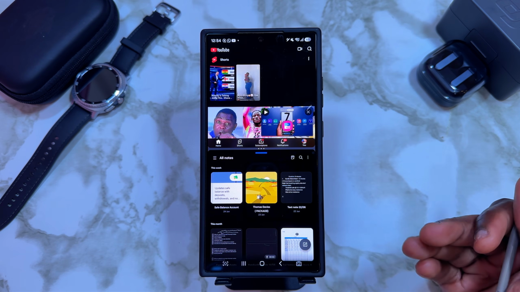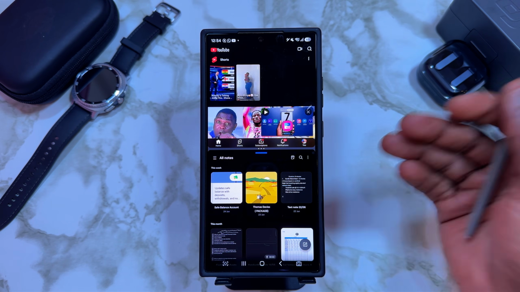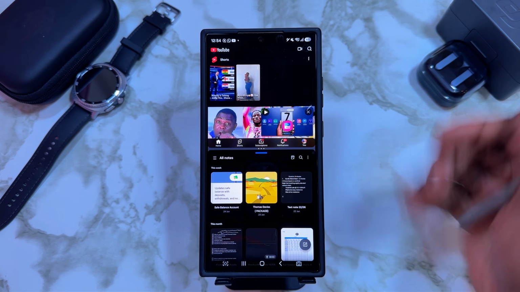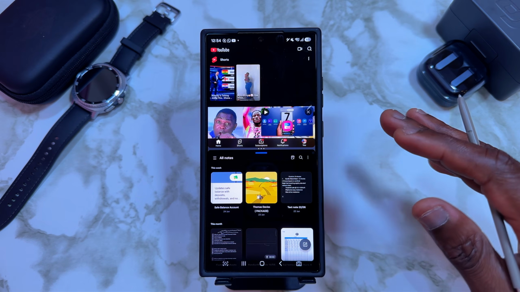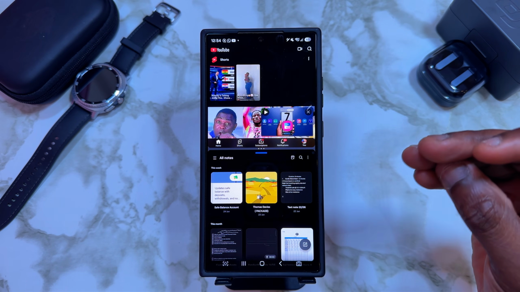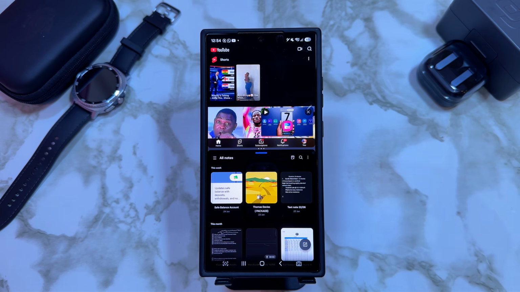Now this one is very helpful for people who don't want to be selecting a secondary application but want to use the previous one they were using. So with this, you completely skipped the menu. It's one of those tiny shortcuts that doesn't seem like much until you start using it every single day.